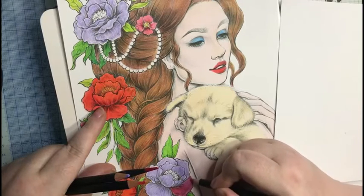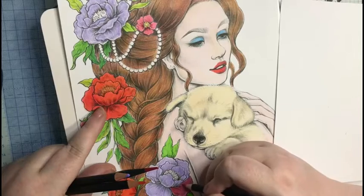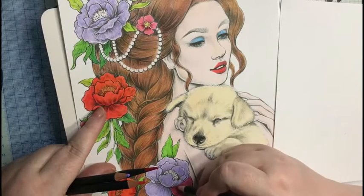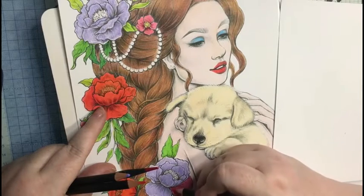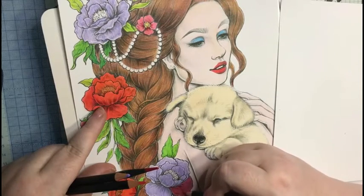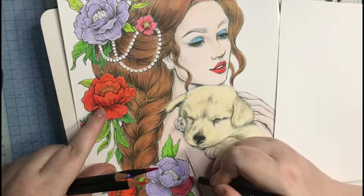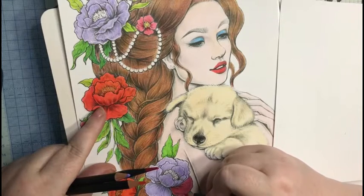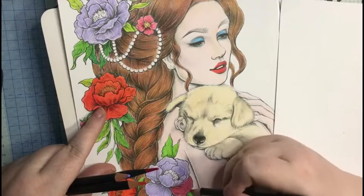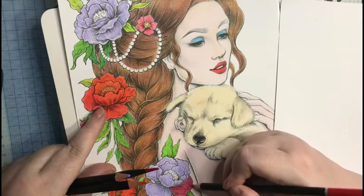I'll just work on this one petal just so you can get the gist of what I'm doing, rather than the whole rose, because it would take quite a while to do the whole rose. So that was the fourth layer. I've lost count. And you're just going back and forward, and you're not pressing too hard either, because you don't want to smash the tooth of the paper at this stage, and you don't want to burnish your artwork either. You want to be able to keep putting layers on.